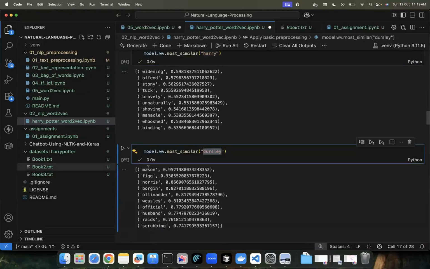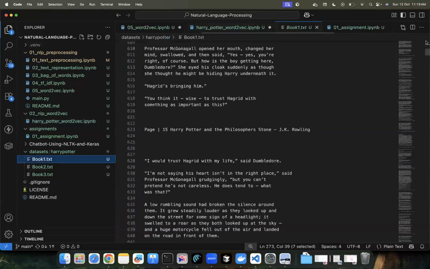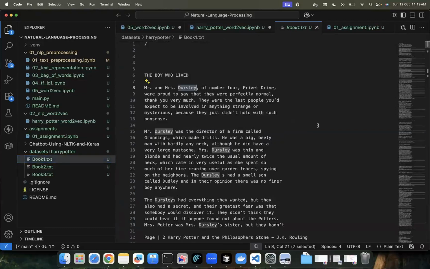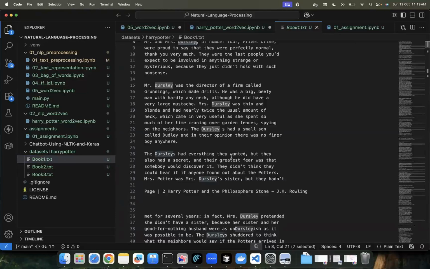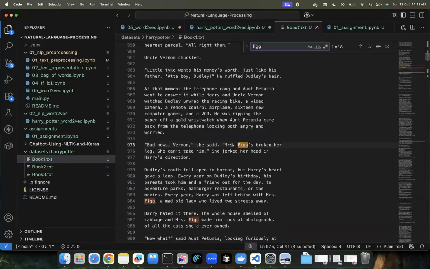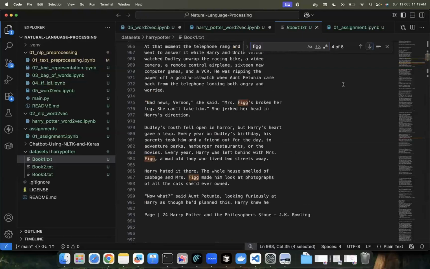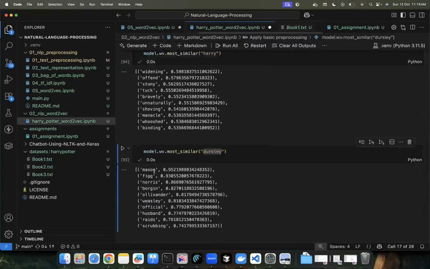Going back, there were some words related to Dursley and some description of it. You see, Mr. Fig, right? All of these words were coming together with Dursley. That's why it is coming with Dursley.